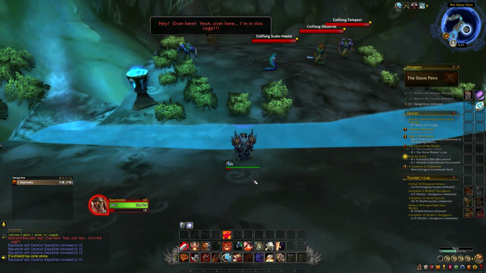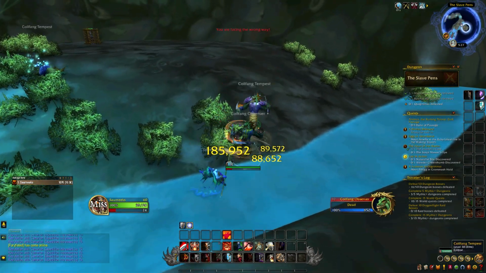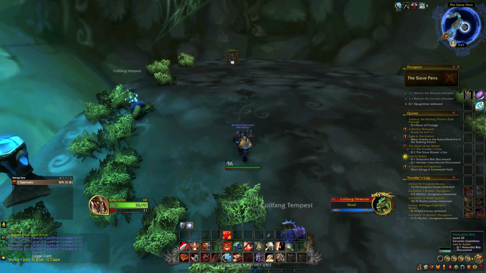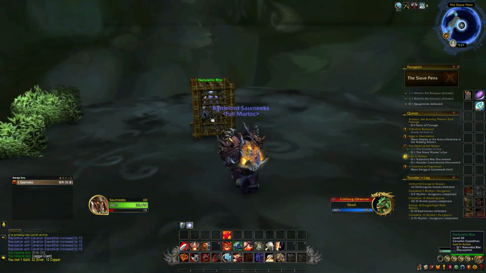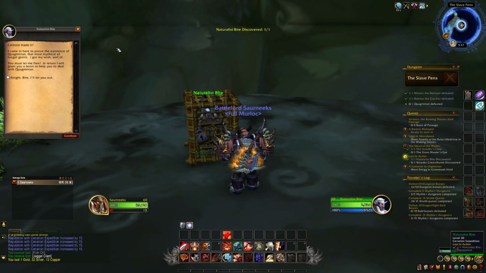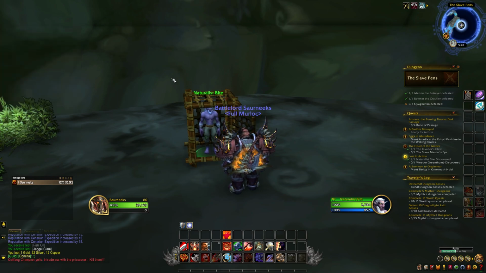Hey, over here! Yeah, over here! I'm in this cage! Peace be with you. I almost made it. I came in here to prove the existence of Quagmire, that most mythical of fungal giants. I got my wish. Well, sort of. You must set me free. In return, I'll grant you a boon to help you deal with Quagmire. Alright, bite. I'll let you out. Farewell.